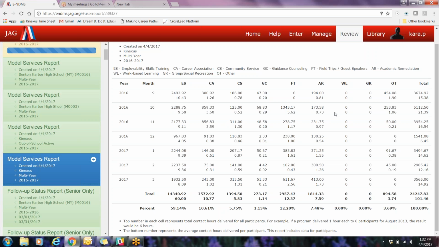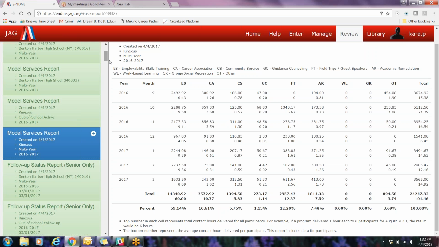This number is the average hours per student. So for example, if Connexus has 200 students in the multi-year program enrolled, the system is dividing this big number here by the number of students enrolled. So the key number that, if you're a manager of multi-year programs, well, any manager really, that you want to look for is that we're working toward, for multi-year programs, 120 hours for a specialist for a year.